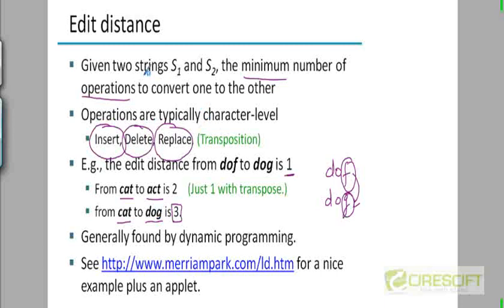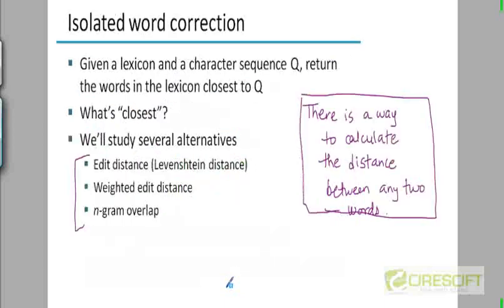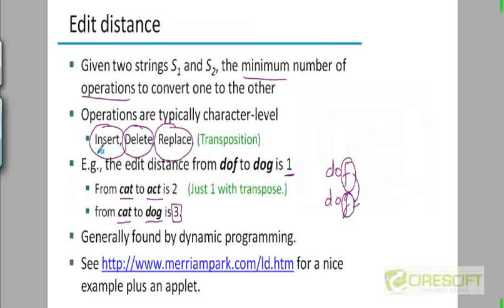Now there are variants of this Levenshtein distance or edit distance that I mentioned over here. It corresponds to a definition where we have these 3 operations: insert, delete, and replace. There are variants of this distance measure where you're also allowed a 4th operation called transposition. Transposition is nothing but the swapping of 2 adjacent characters.